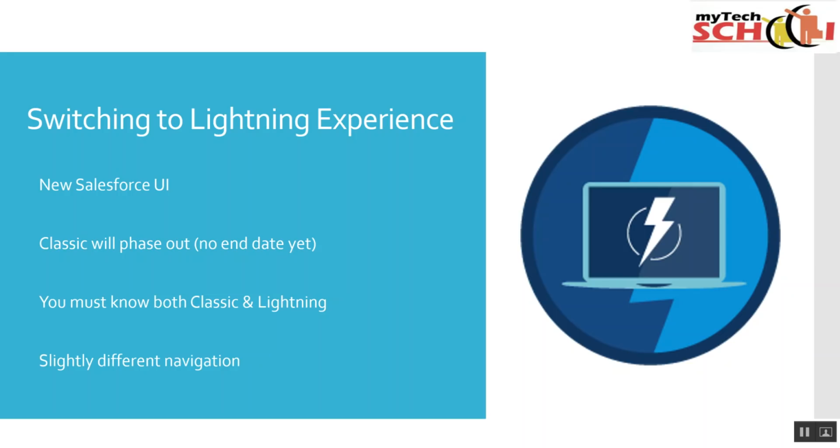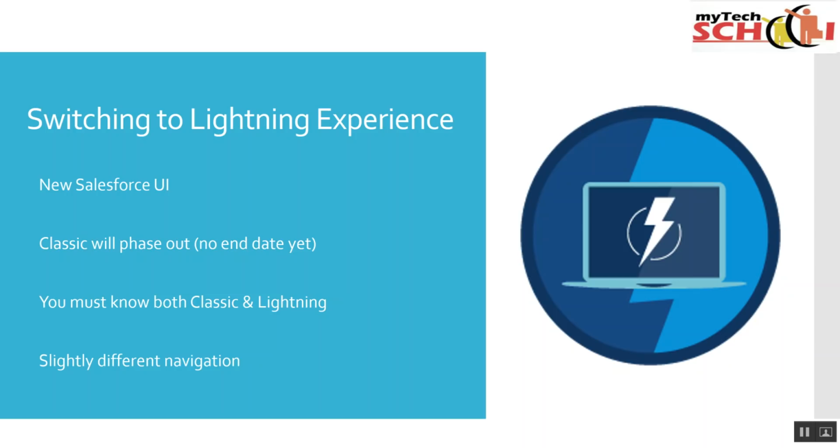Because of that, there were a lot of features that were not available in Salesforce Lightning, especially when it came out in 2015. There were a lot of features missing, and a lot of people were kind of upset about that. But with their releases, Salesforce started making sure they're catching up with everything Classic had. But there are still a few things missing, so we will talk about that in the next slide.